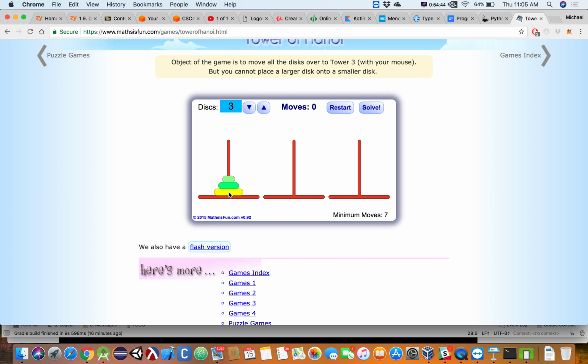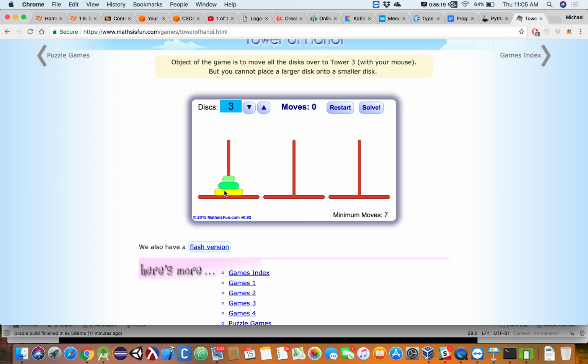Well, since you already know the nature of what your board's going to look like, why not just use the interface builder to build your three disks and then connect those three, whether it's buttons or text views or whatever, to your disks that you create, and then just make sure that you've added them to the first tower so that your tower data structure and what your screen currently looks like match up. Otherwise, if you just visually made the three disks on the first tower, but you never actually add them to the first tower over here, it won't look right.